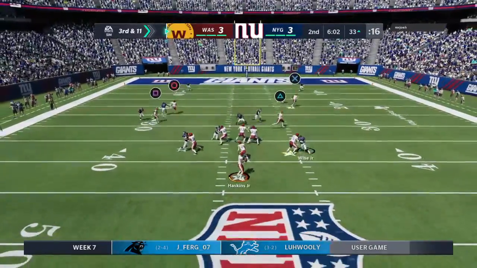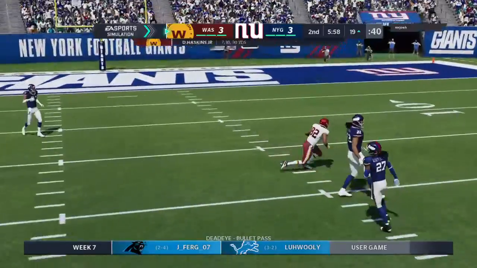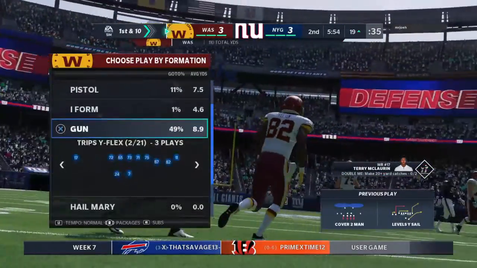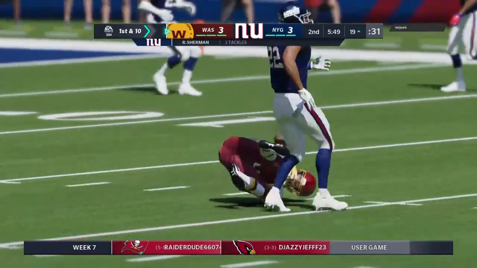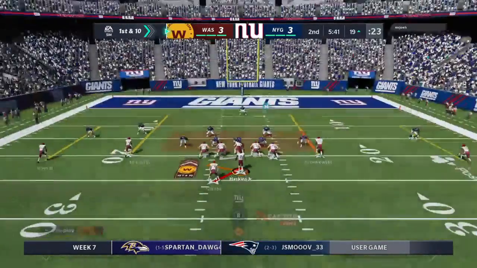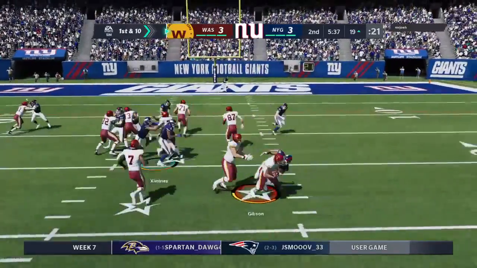From the gun, Haskins. And inside the 20 before he's brought down. Back-to-back receptions for him, and it's another first down. That was a pretty route right there because it's all about finding a window on a route like that. He lined up on his left, ran the deep in route over the middle, and the ball was right where it needed to be. Really good trust between quarterback and receiver.